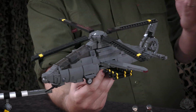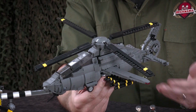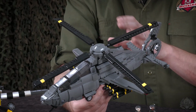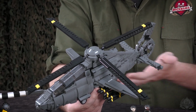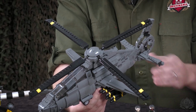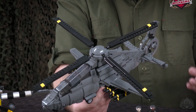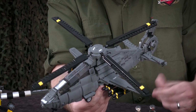So while there are a lot of very popular builds and popular minifigures that hit the vault and are retiring, that a lot of people are going to have their eyes on, you also get cool finds like this. It's not necessarily recognizable or iconic, but if you are the person who picks that up, you instantly have a thing of value simply due to the scarcity in which this was produced. So I think that's really, really cool.